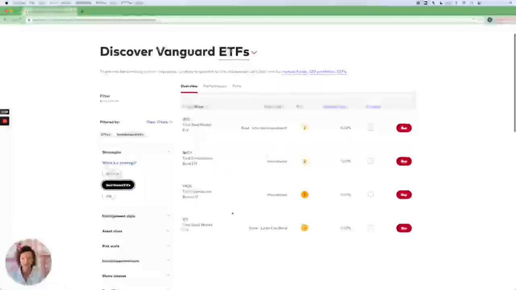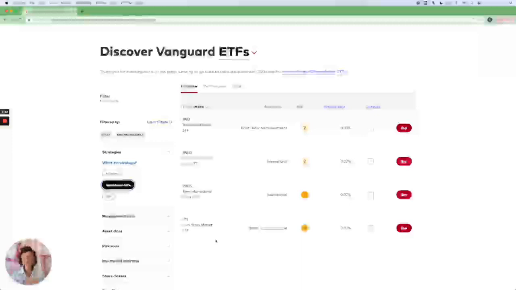So the difference between these is that 2 of them are bonds and 2 of them are stocks. And so these can be helpful depending on how you are creating your portfolio. As we talk about in the $1 Million Year and in our investment courses, what you're going to create your portfolio out of, or the percentage of stocks and the percentage of bonds, depends on your time horizon and your risk tolerance. So I'm not going to get into that in this video. This is just to give you an overview of the ETFs.